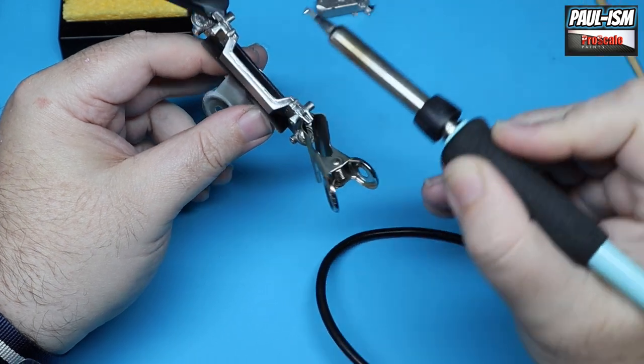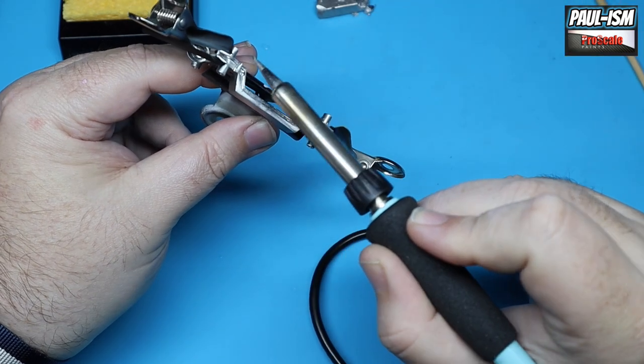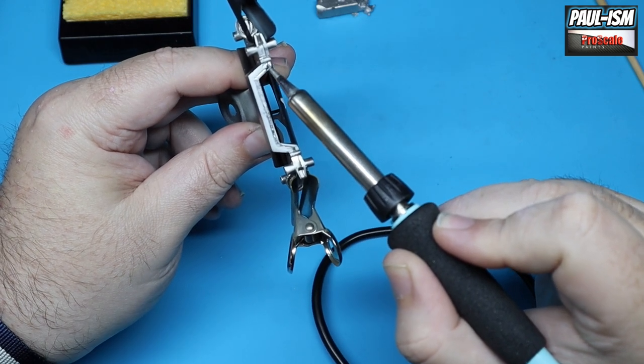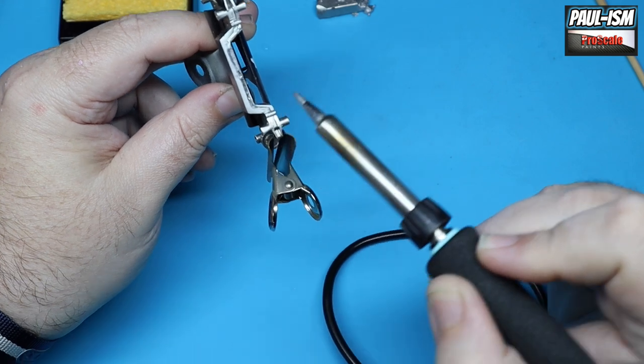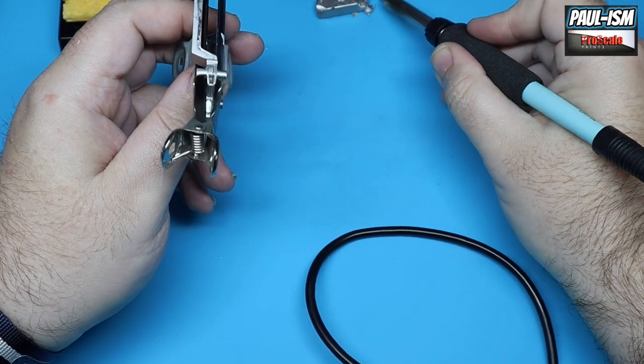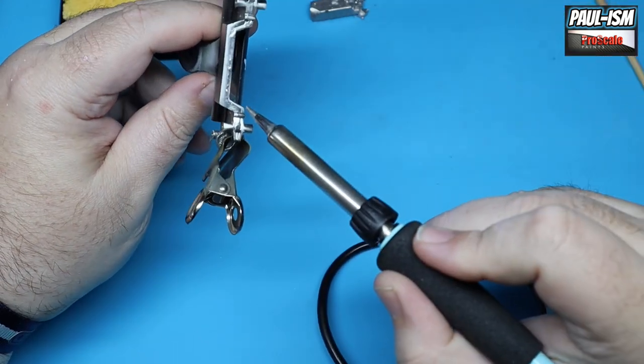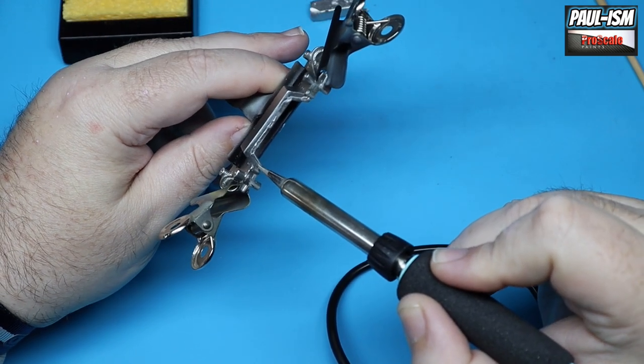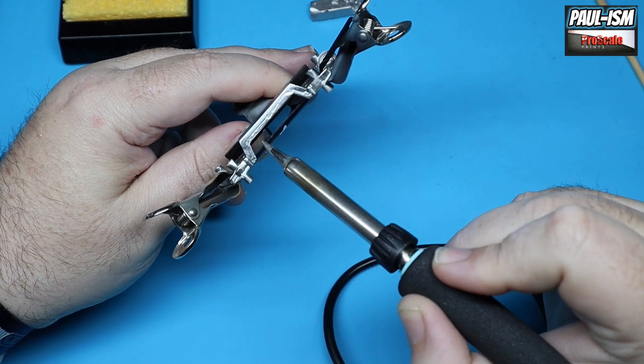So get yourself a good iron, get some nice low temperature solder, look for the Gauge Master stuff, and there's also a larger bar on Amazon as well, low temp solder. It's not cheap, you don't get a lot for your money, but this bar will last you a long, long time. A good soldering iron is capable of being adjusted for, you know, 120, 180 degrees centigrade.